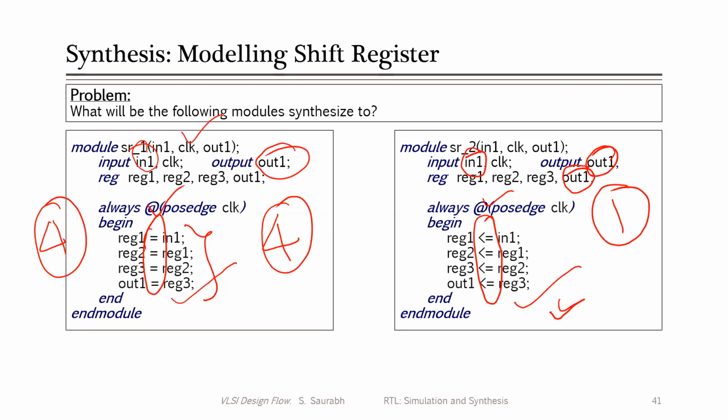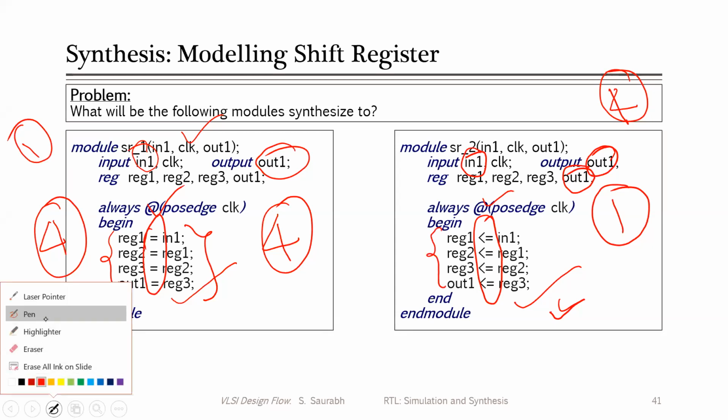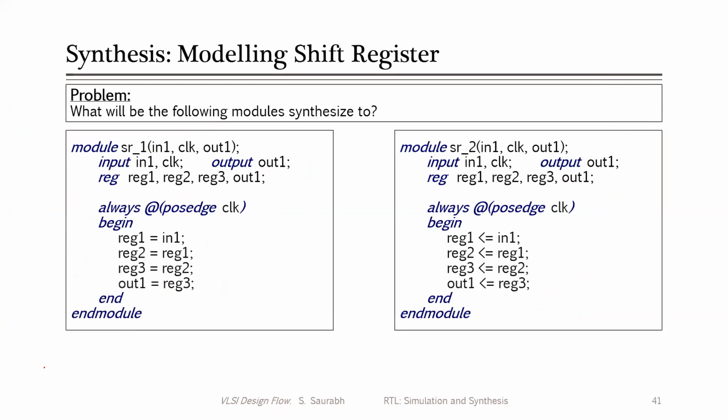So you have to think about how this will be executed in the blocking assignment, and how this one will be executed. This is non-blocking assignment, right? So actually this will give you only one flip-flop and this one will give you 4 flip-flops. This will be a shift register kind of thing. Okay. Now why it will happen like that, let me explain. This is a very important concept, blocking and non-blocking assignment. If you understand this, then many things will become easy in simulation and synthesis.